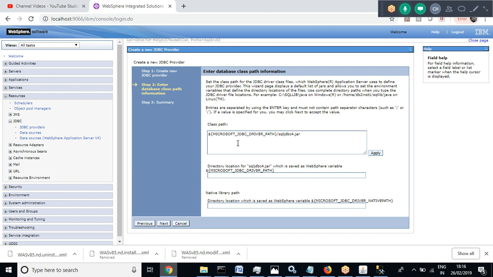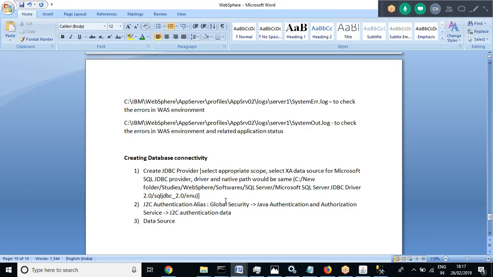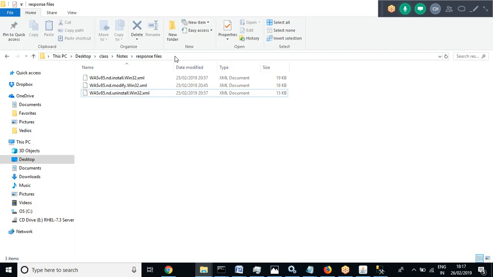Here it is asking for the path, and this is taken by default. But if you see here, these are environment variables. Environment variables we will find in system administration somewhere. After the class we will try to see how exactly environment variables are configured. This and this are the same environment variable, so we should give the path where this jar file is located. Microsoft gave drivers in this jar file, so we should locate the path where this driver is located. In my laptop, I have this path here. I have located the JDBC provider, so let me access it.